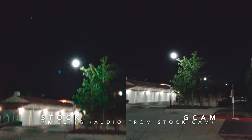Here's some quick low light video in 4K from the Surface Duo main stock camera app. I'll just pan around this way and we'll start walking to test stabilization. We'll also walk over to a much darker area so you can see what that looks like compared to that brighter area that you just saw from the stock camera app.